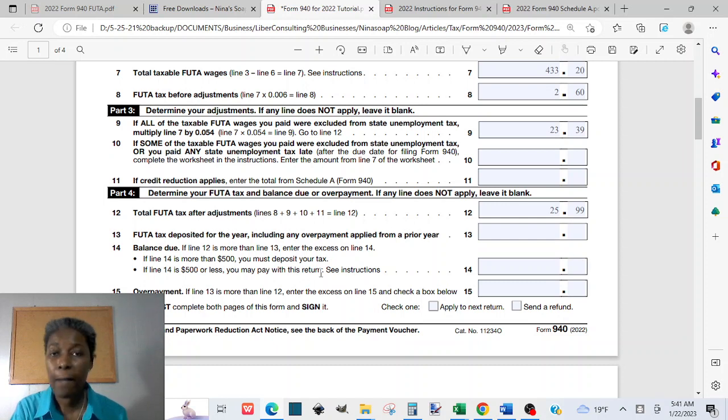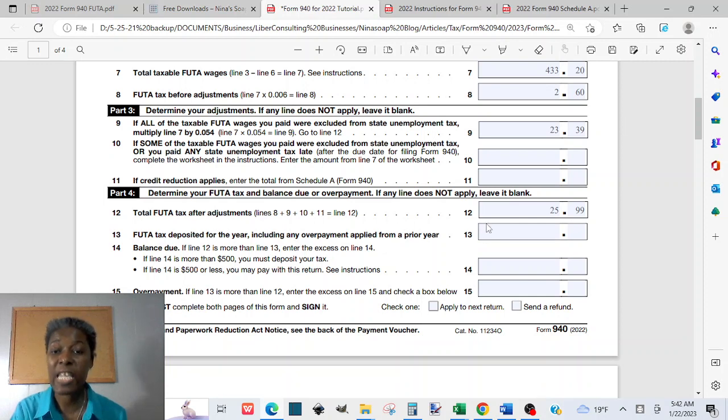So we didn't have any deposits or overpayment, so we leave line 13 blank. Line 14, balance due. You are going to take the difference of line 12 and line 13.